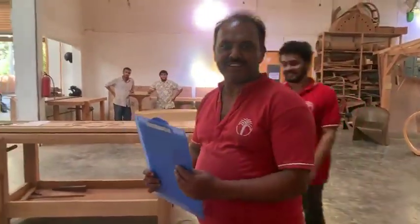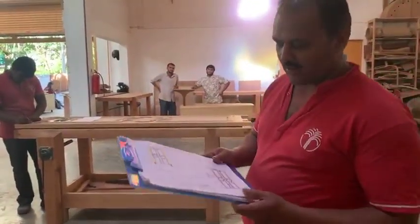Namaskara, my name is Venkatesh Anta, carpenter with workshop manager.